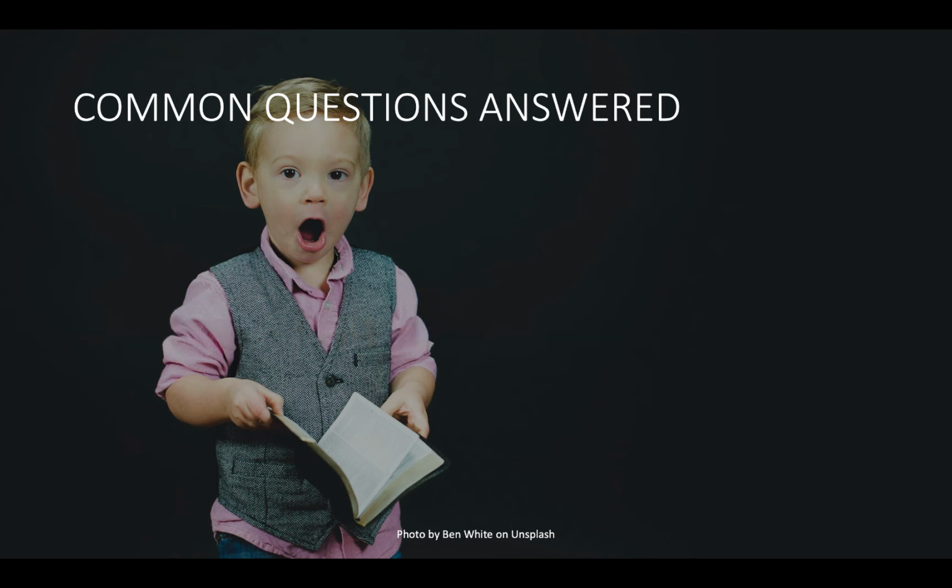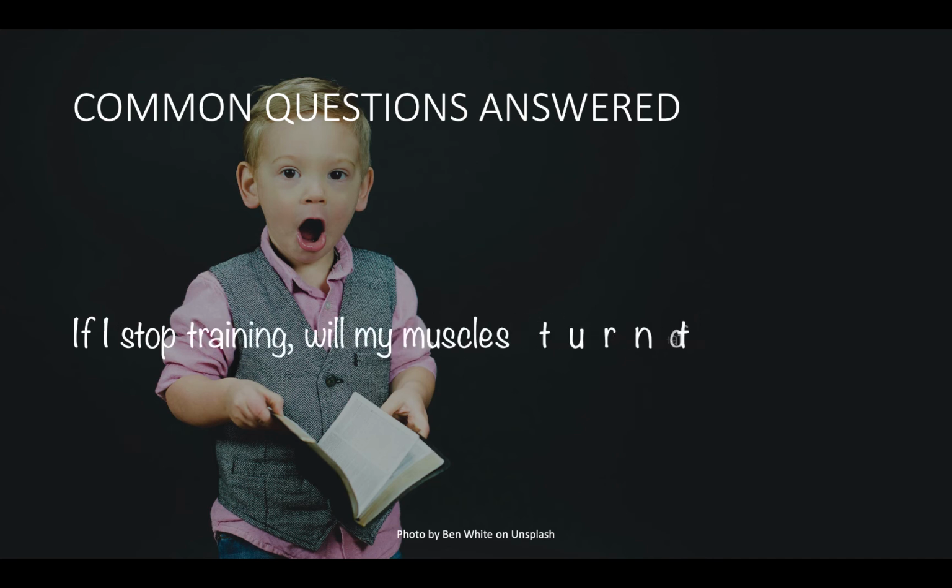If I stop training, will my muscle turn to fat? No, fat and muscle are two different kinds of tissue, and one cannot turn into the other. Muscles that aren't used become smaller, or atrophy, and body fat may increase if caloric intake exceeds calories burned. Although the result of inactivity may be smaller muscles and more fat, the change is caused by two separate processes.